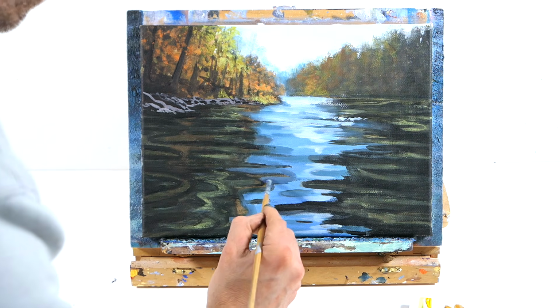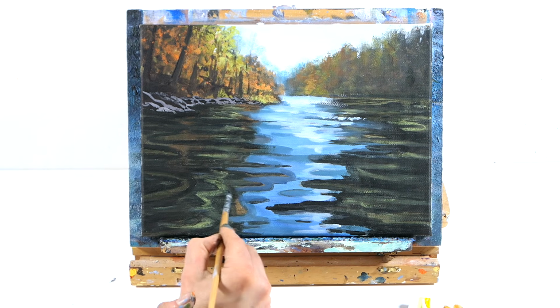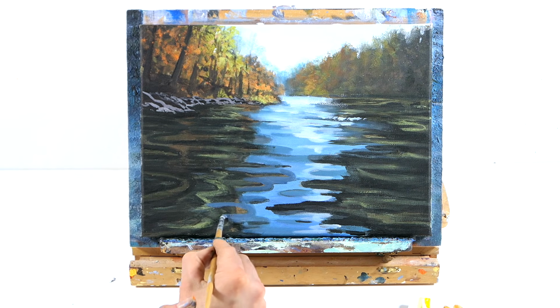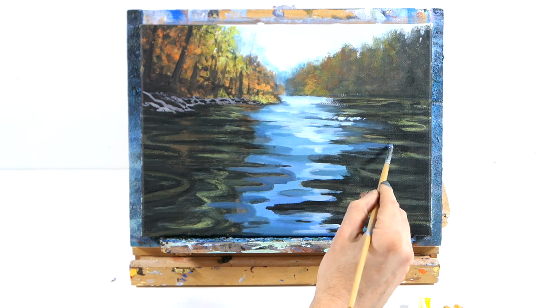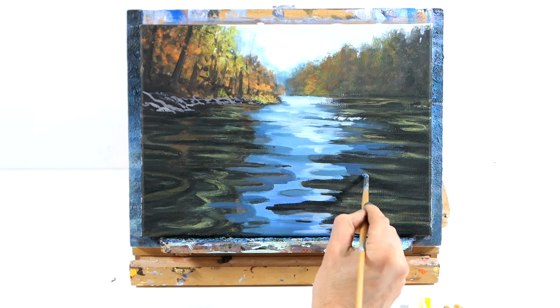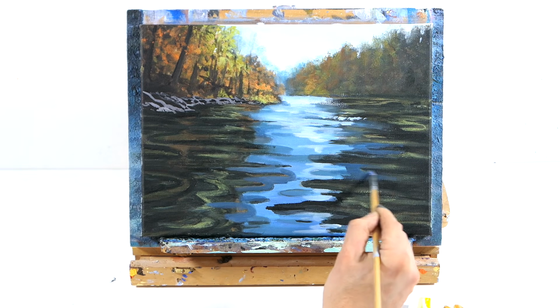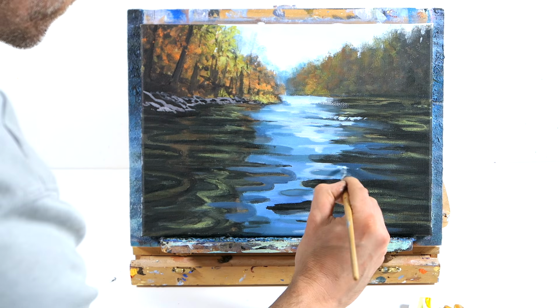And then I can get some of that phthalo blue that we mixed up earlier and just go around my ripples now. Now they're all dark, and just put that back in. So a lot of it is just going back and forth, just working on areas, having no big jumps, making everything look natural. Just feeling your way out.